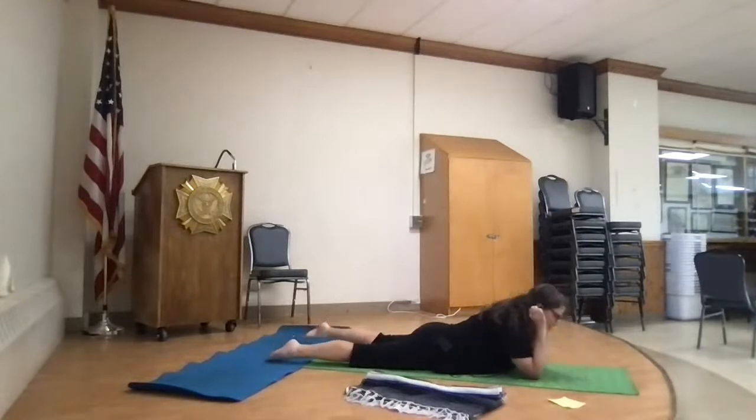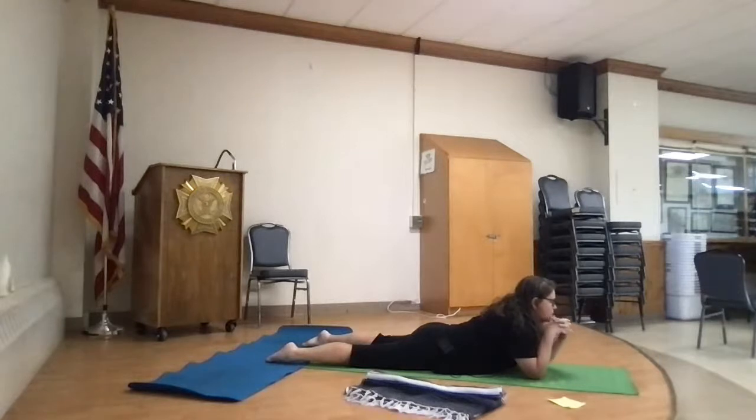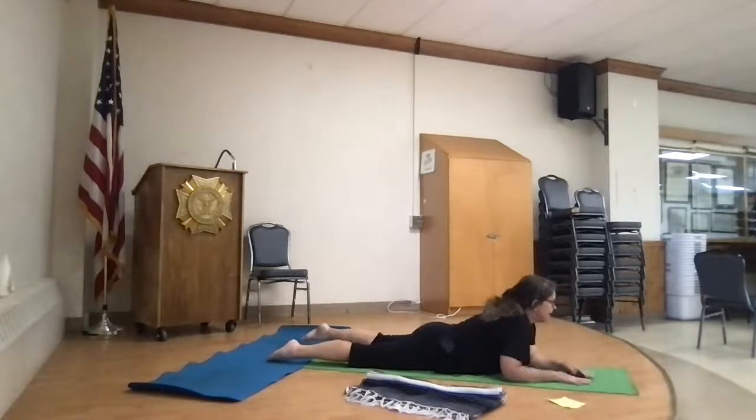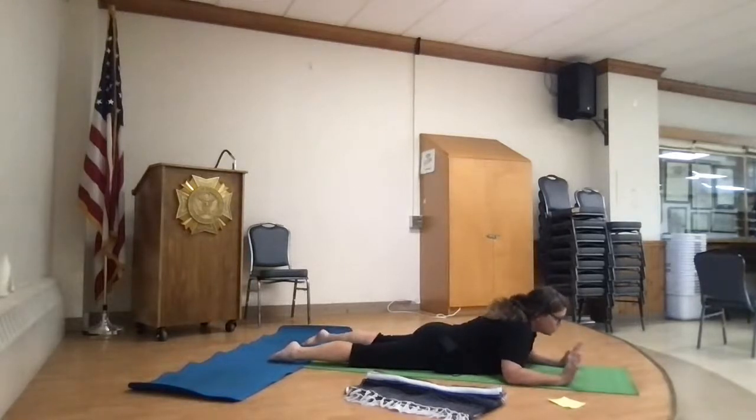So we're going to do baby cobra first. I don't like doing full cobra because most people just put all of the energy into the arms and it does nothing for what the purpose of the pose is, and that is to strengthen up the front of the body. All right, so we're just doing baby cobra here.